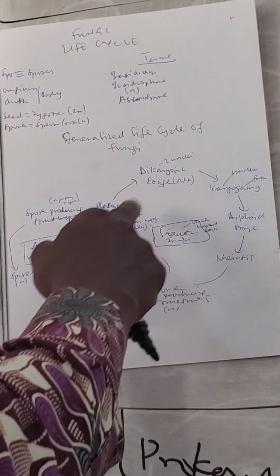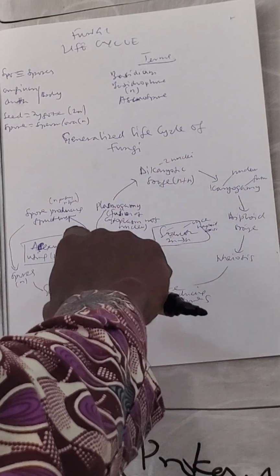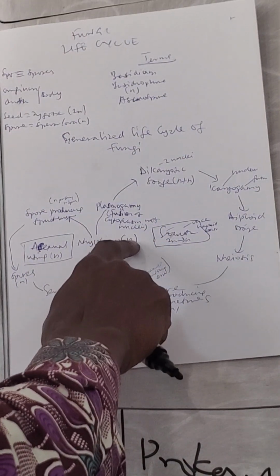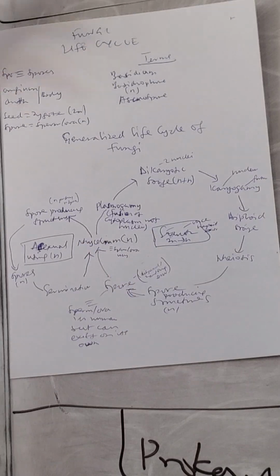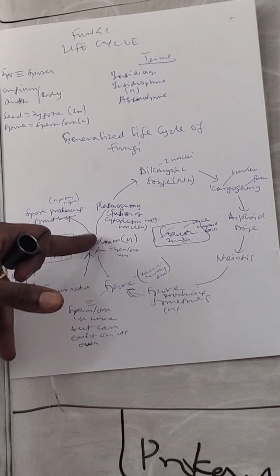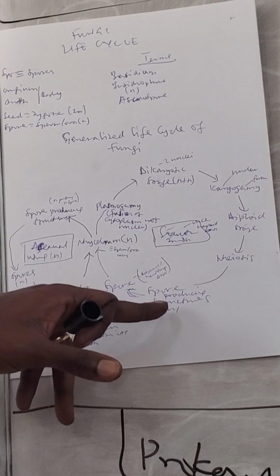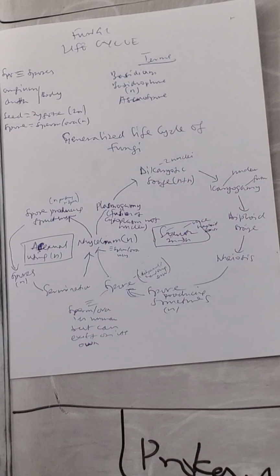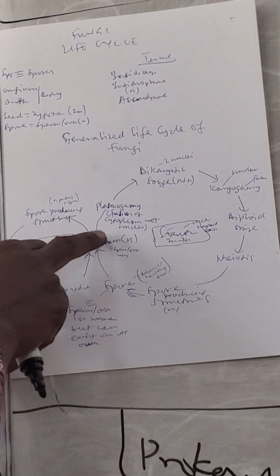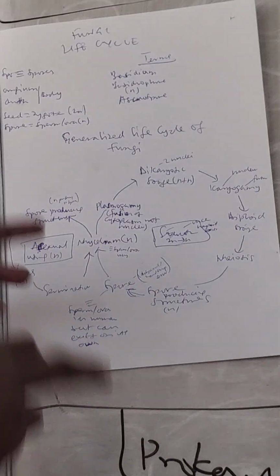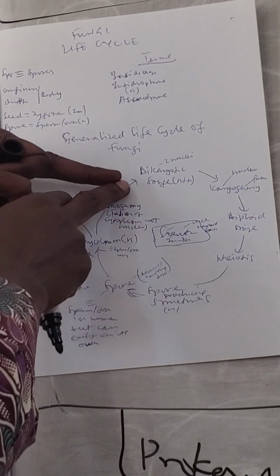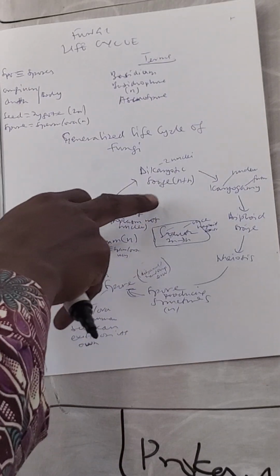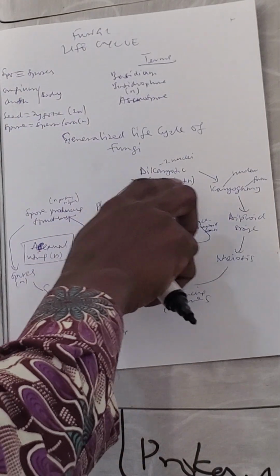Then at the point where it is going to undergo the sexual part, from the mycelium where it is N, we will have another N, which is also another mycelium. But remember the spores that we form first, some will be female, some will be male, or some will be positive, some will be negative. So the female and male will fuse here. They will come together and form the zygote.